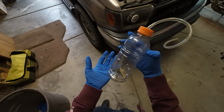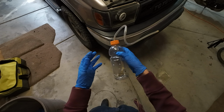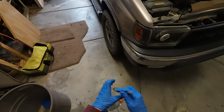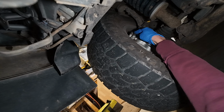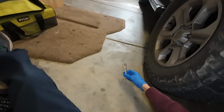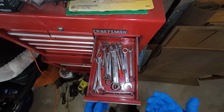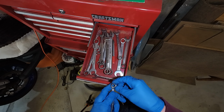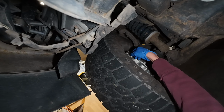I kind of emptied all the brake fluid out of this last time, so I'm just kind of planning on not getting air back in the system with the scanning tool. If I recall correctly, a 10mm does not fit. Yep, too big for these Tundra brakes, but that'll be for the rear brakes. 3/8 is smaller. Still too big.